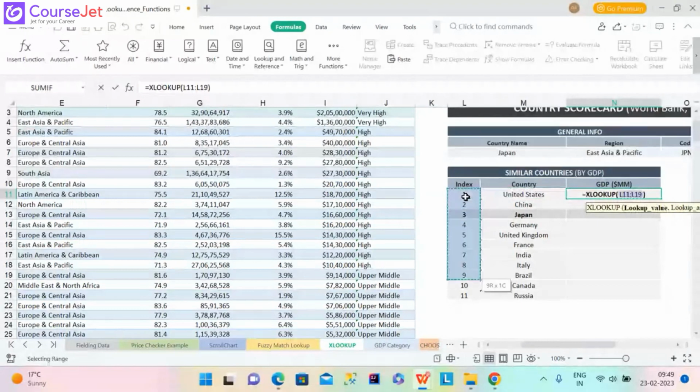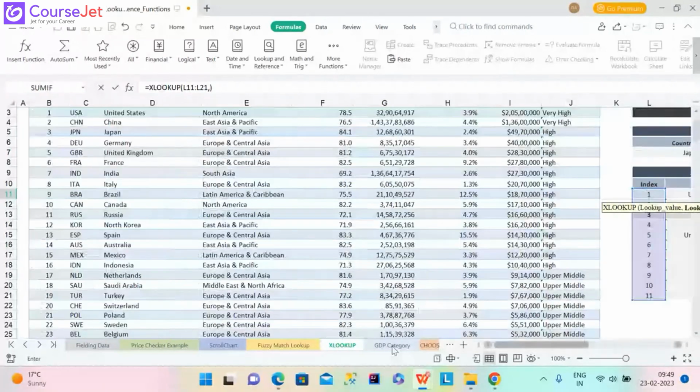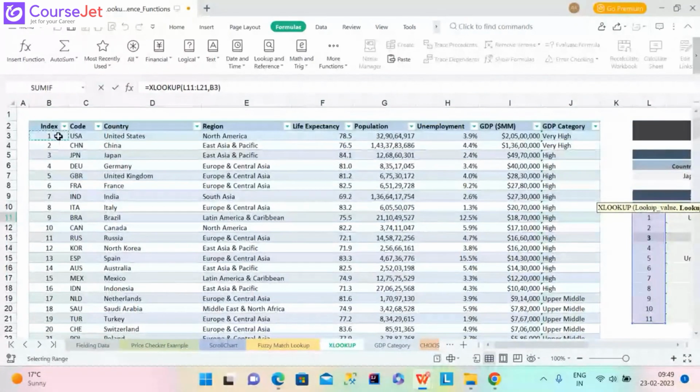L11 to L21 throughout. Okay. Then we are looking for that value in the index. So it will be B3 to B20.